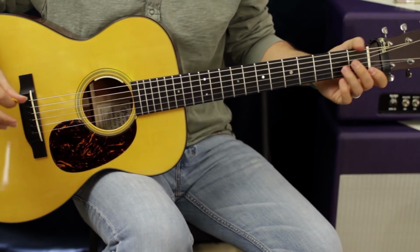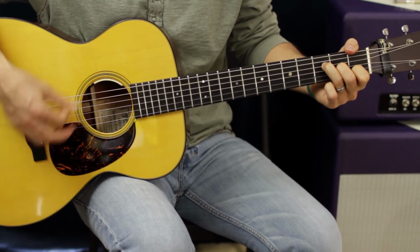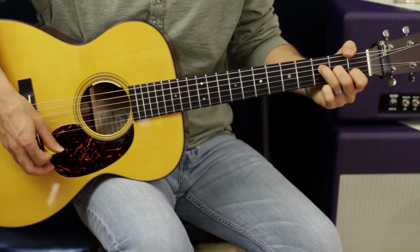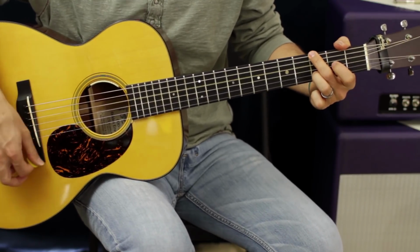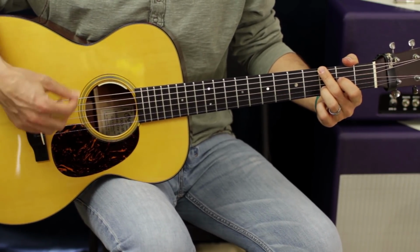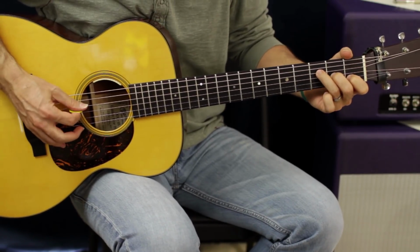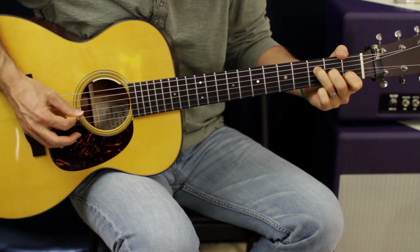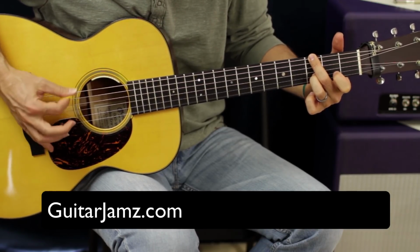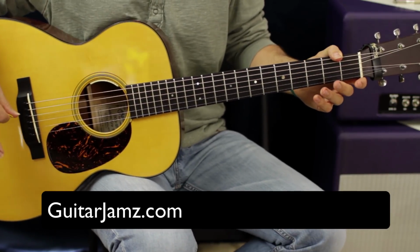Now, if that's hard for you, you can just play it acoustically and strum. Always try that. But since a lot of the songs in this type of music are going to have picked acoustic parts, might as well give it a shot. All right, so here's what we're going to do. So it's kind of buried in the background, but I think that's basically what the pattern is.